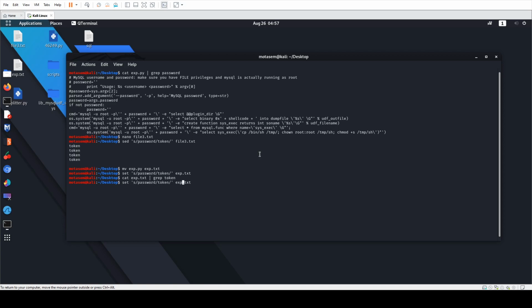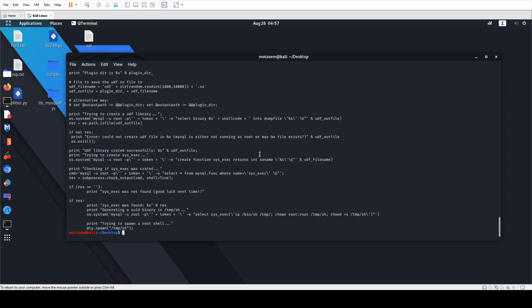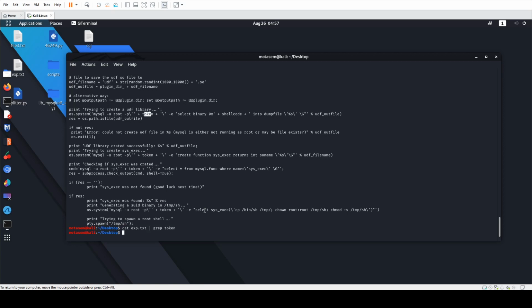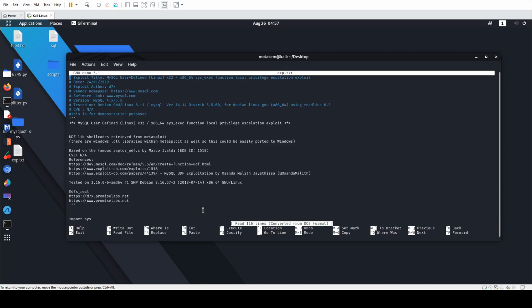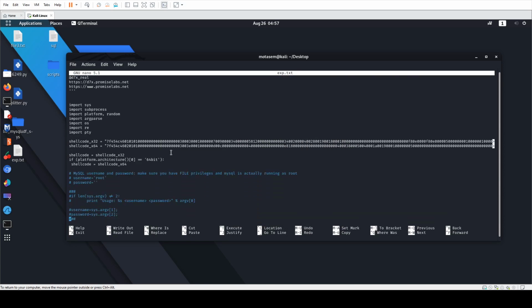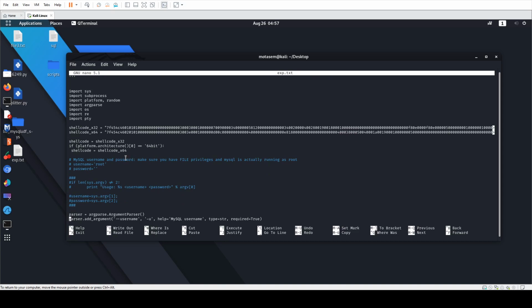Oh, I typed something wrong here. It's not set. So you see here token, token. Now let's go back. So basically, if we go down, here password is the same. Password is the same.